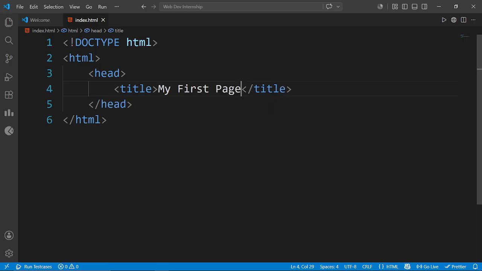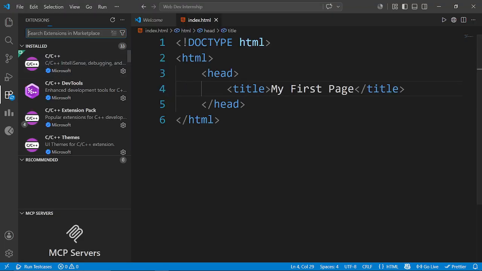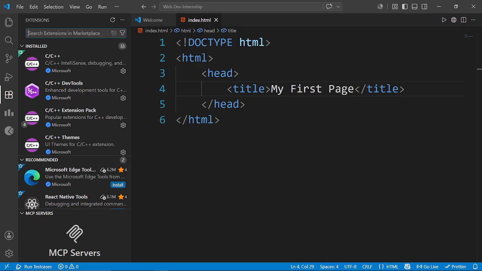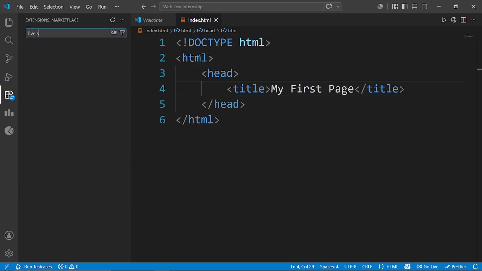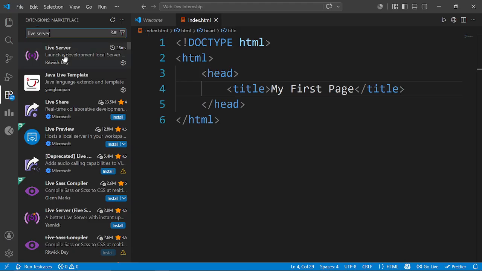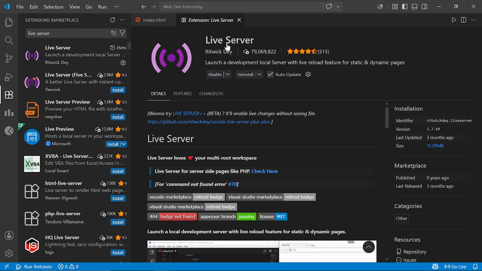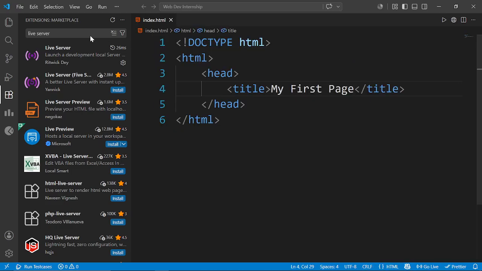Okay, let's try to run it. In Visual Studio Code, there are a lot of extensions, and we are going to use Live Server to run this code. This is the Live Server extension we can download. I already downloaded it in Visual Studio Code, so I don't need to download it again.